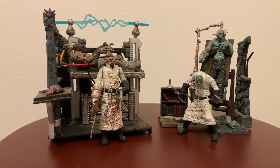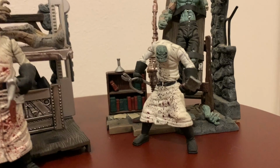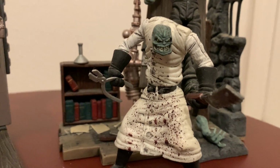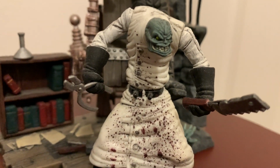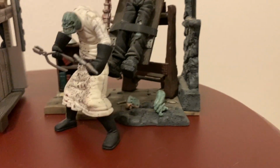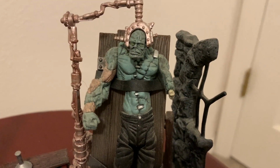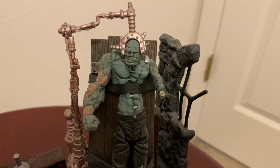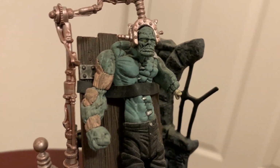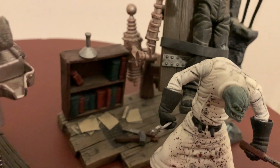Now I'm going to show you the Series 1 and Series 2 together because they are meant to be interchangeable and connect. This is from the Series 1 set, and you'll see that the Frankenstein doctor here is also a monster, and we know from the movie and the book that the real monster of the story is the doctor. And then when you look at the monster himself here, it's kind of a traditional monster, knowing that this is McFarlane's new re-envisioning of it, but it's really a classical, traditional looking monster there on the slab.